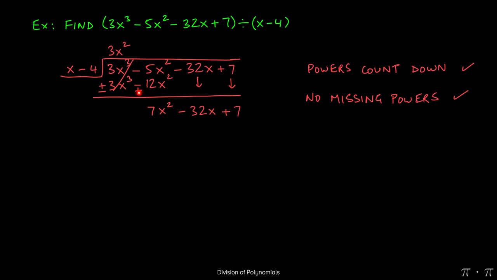Negative 5x squared, plus—remember we're using these new terms after the signs have been changed—12x squared will yield a positive 7x squared. The negative 32x and the 7 just come along for the ride.